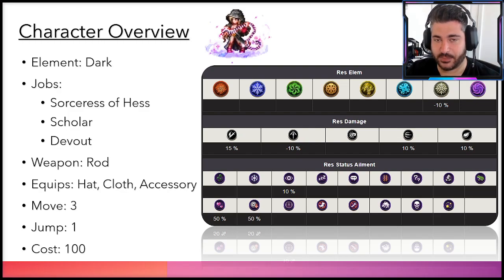Now, from a resistance standpoint, only minus 10% to light. That's pretty standard. From a weapon resistance perspective, though, really good ones here, where when you consider the three most popular types of slash, missile, and magic, she's double digit positive to all of them, 15% to slash and 10% to the other two. She is neutral to strike damage, and the only negative resistance is the 10% to pierce. So although obviously it's something you want to look out for, overall, she starts off at a pretty good spot.